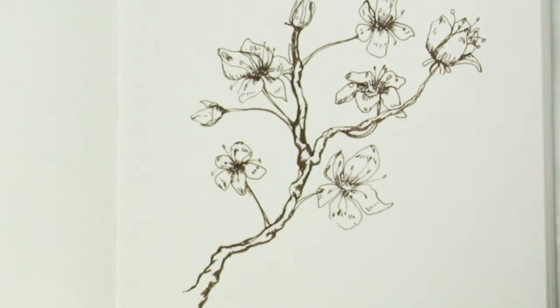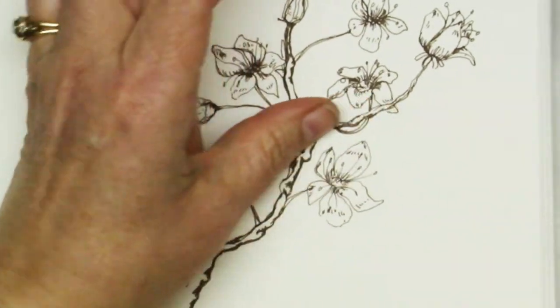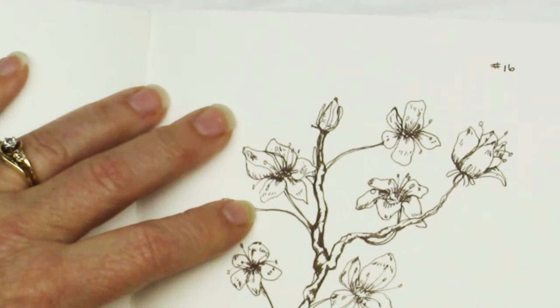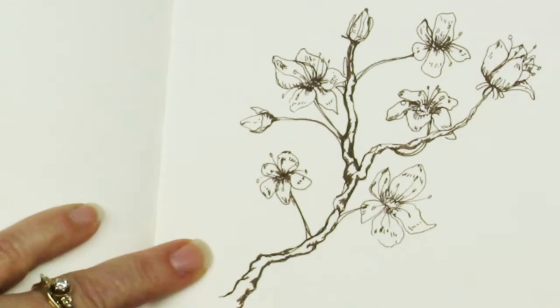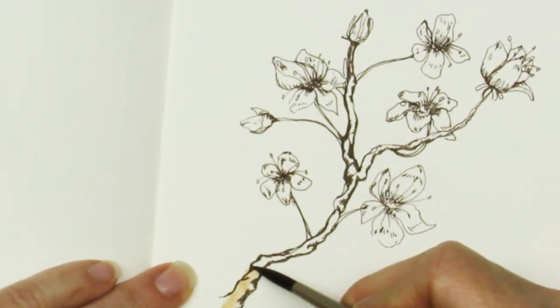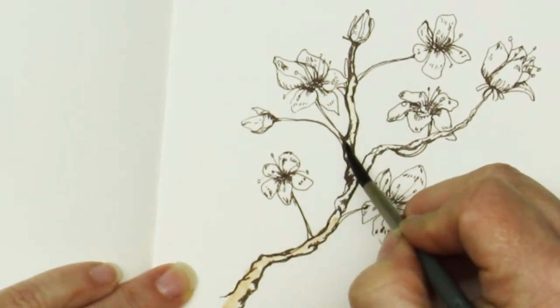Now, get that out of my way. I have a set of Inktense blocks here, and I am going to use that for coloring my stem, my little branch, and for coloring in those flowers. So the branch first. Cherry blossom or cherry branches are actually fairly dark, but I want to get just a touch of color on here.